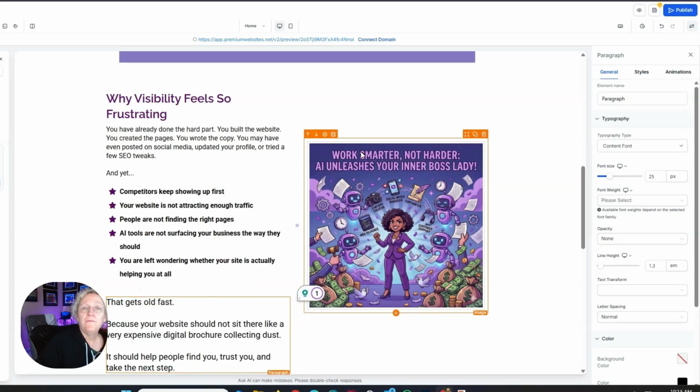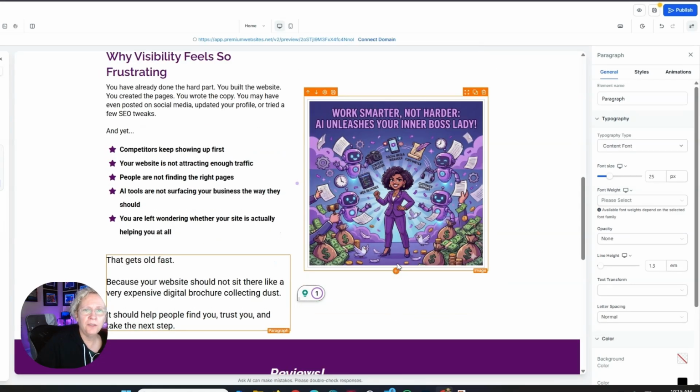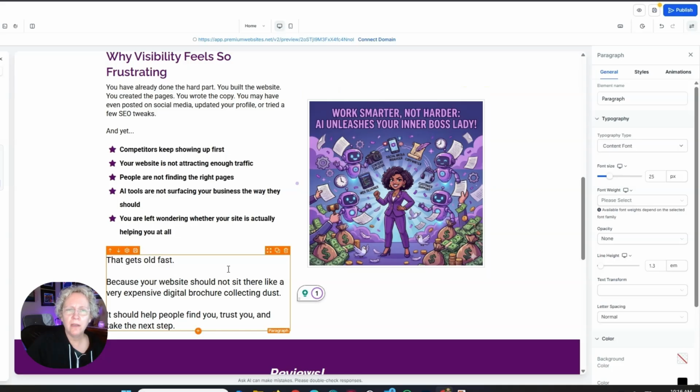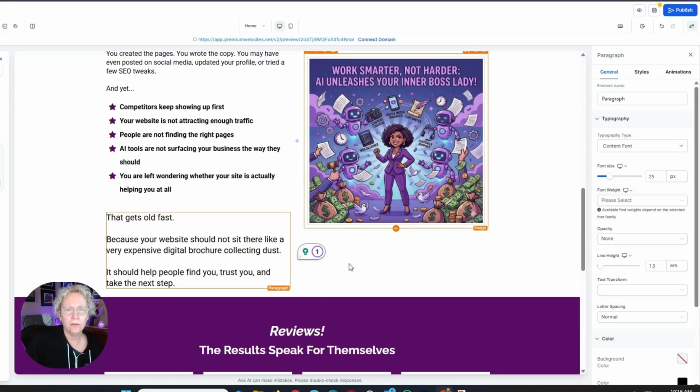And I will grab a vertical picture, or I will generate a vertical picture later that will fit this section better. I usually use either Midjourney or Gemini to do that. Lately, I've been using Gemini. I like the nano banana that it uses.